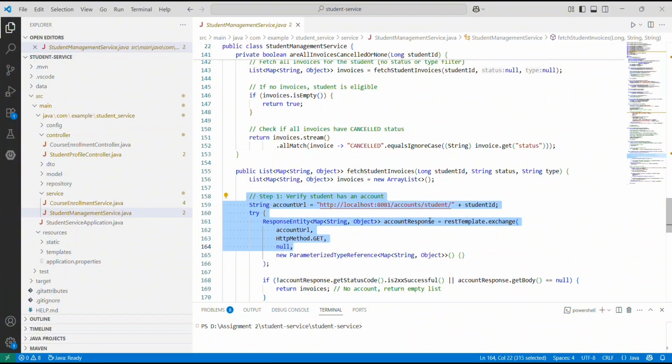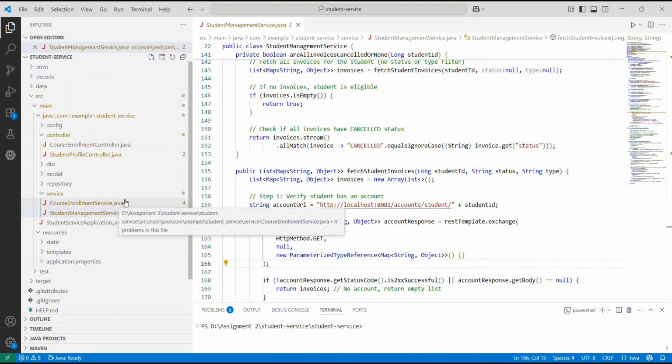What this API does is fetch any invoices generated against that student, and it also sends any notification or status that this student has any finances or invoices generated against him or her. So again, the finance microservice is implemented here.